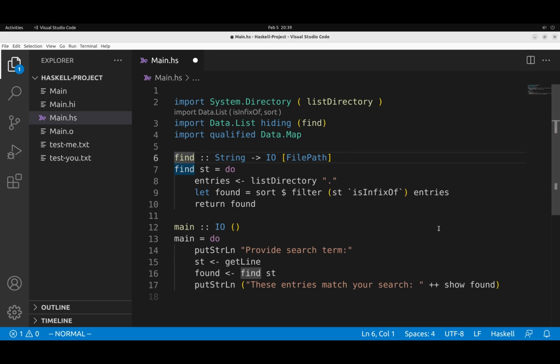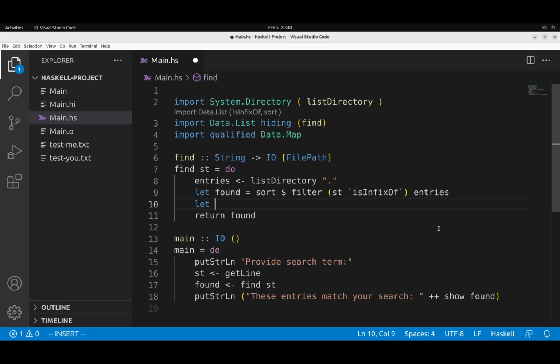To show how we could use the code from Data.Map, let's take that list of filtered and ordered entries and transform them into a map. Let's come here and create a new binding called foundMap.